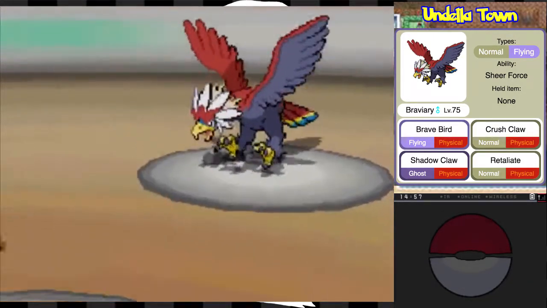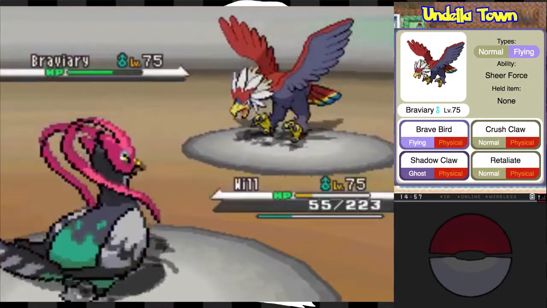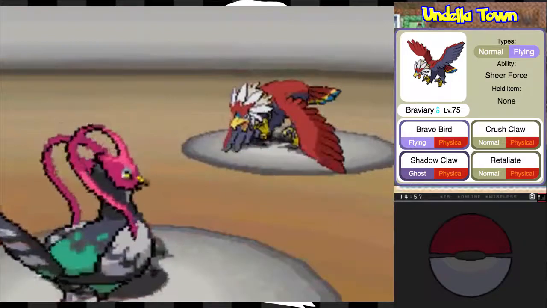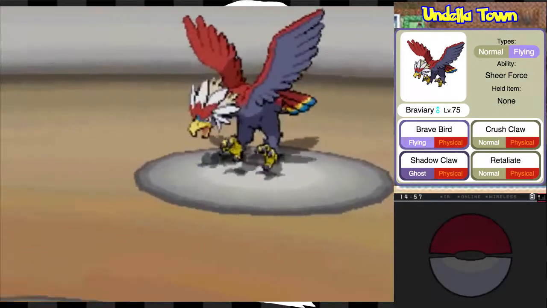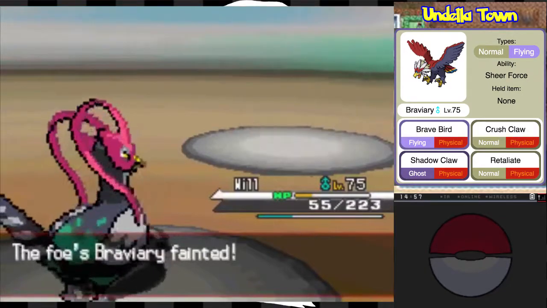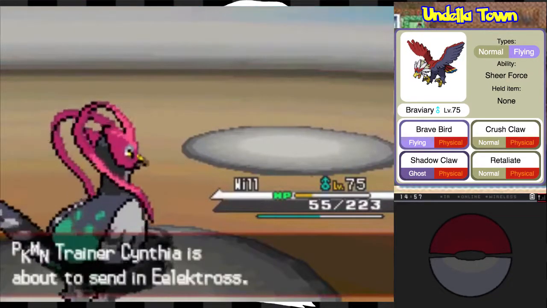Braviary's not that fast. This Braviary is a new addition to her team. You'll notice, in previous games, she would have maybe Roserade or Gastrodon or Togekiss. She doesn't have those. She has a Braviary. She decided to switch up her team, which fits because she's in Unova, you know. You're in a new region, you gotta get with the times. And again, another team shakeup.